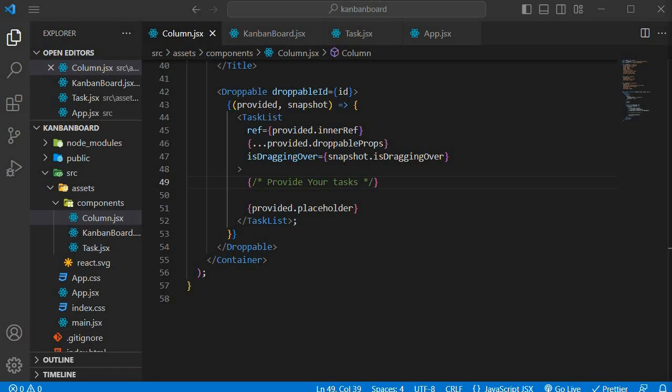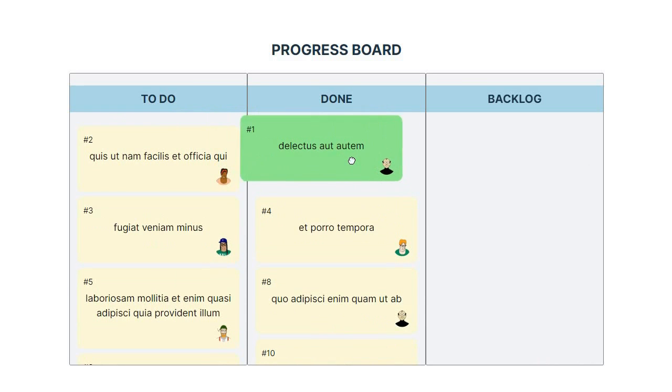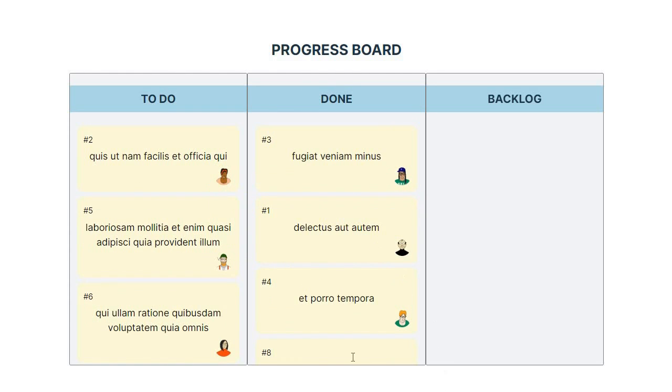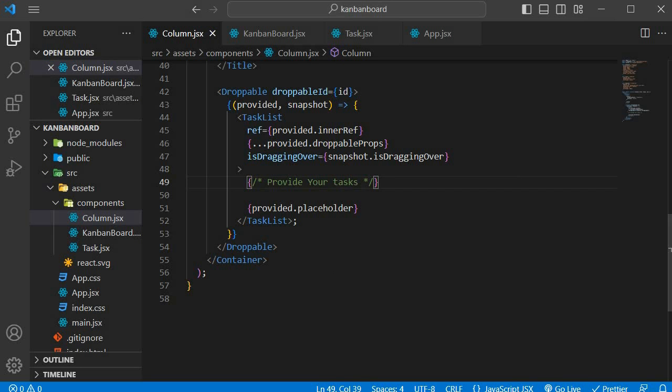And this is important because you can use this information to dynamically update the appearance of the component while it is being dragged and being dropped. As you're going to see over here, we're going to use this information in order to change the appearance of our task as it is being dropped. Let me actually show you this because this is very important. So you can see as I drag this and I drop it on the other side, it changes color. Do you see that? So this is why we need those 2 items, provided and snapshot, because they provide us with this information so that we can dynamically change the appearance of our items.